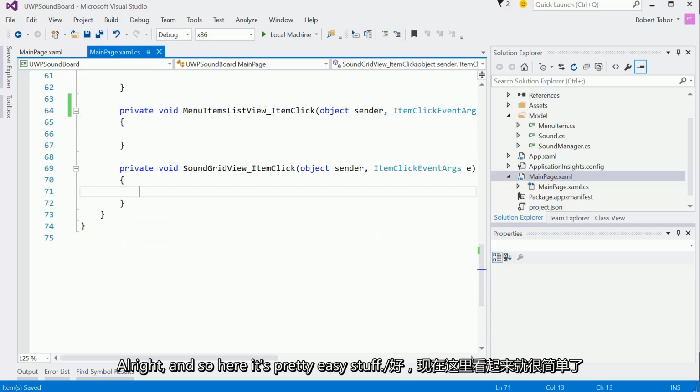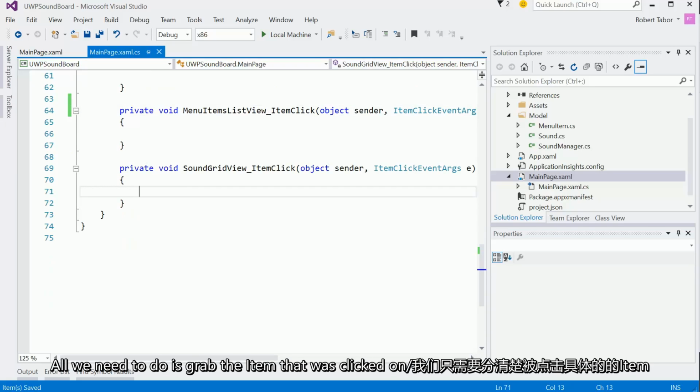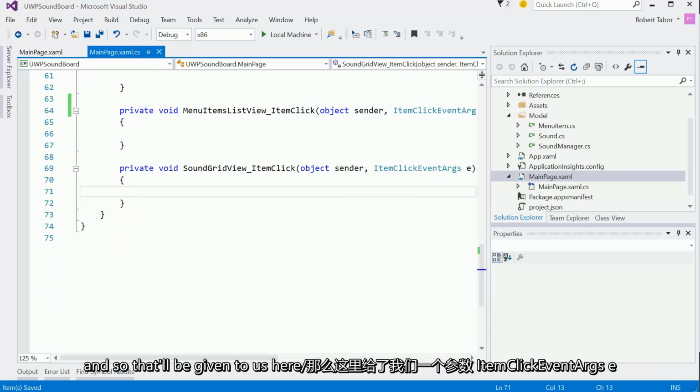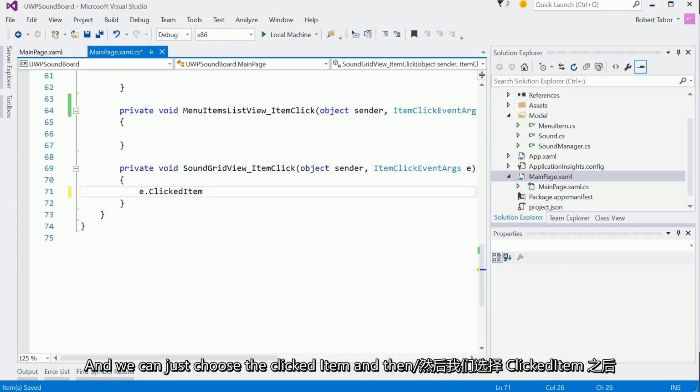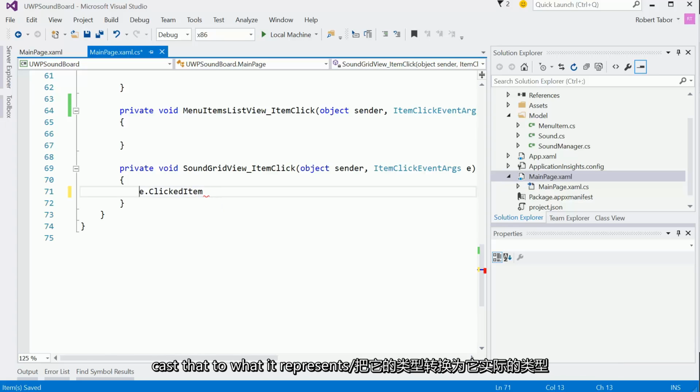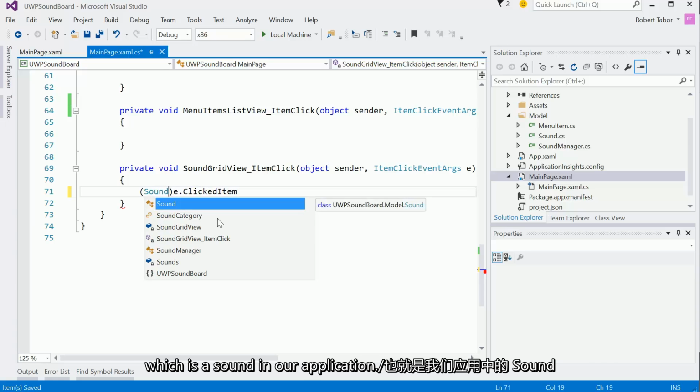All right, and so here it's pretty easy stuff. All we need to do is grab the item that was clicked on, and that'll be given to us here in this item click event args e. And we can just choose the clicked item and then cast that to what it represents, which is a sound in our application.